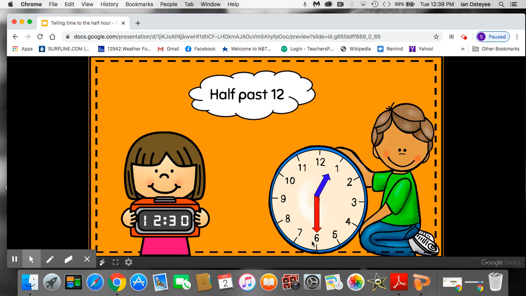Let's check our digital clock to make sure. The hour hand says 12. The minutes say 30. Sure enough, this is 12, 30. Remember, kids, you can't tell the future. You have to look behind the hour hand to tell what number it has just passed.